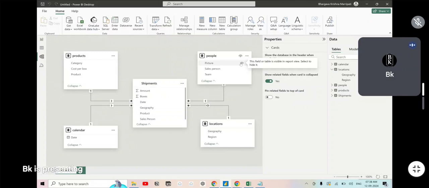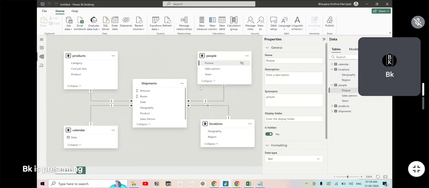So you try to optimize. That means if something is not needed in the analysis, like the picture, you can just hide it. If you hide it, the load on the analysis decreases. This is called optimization.